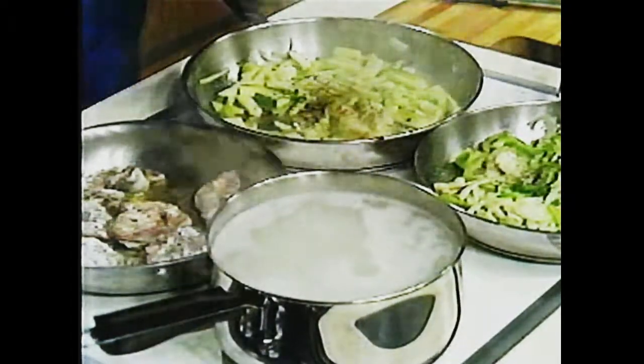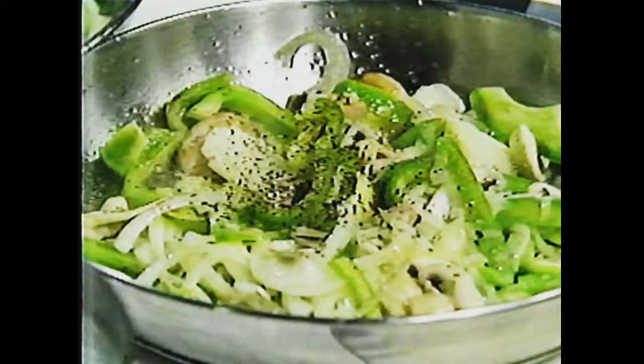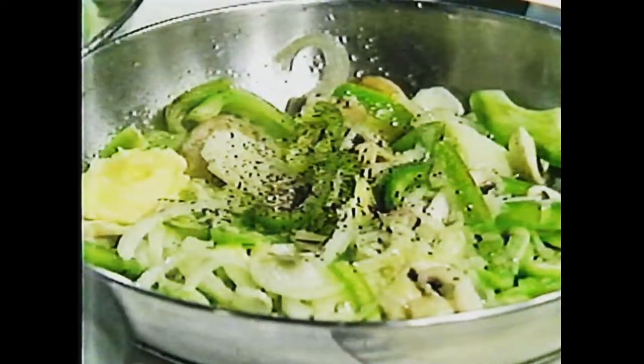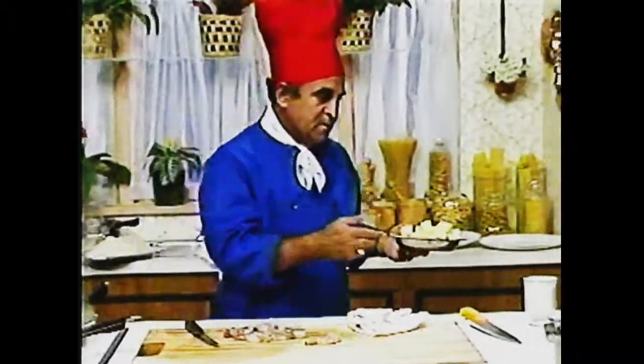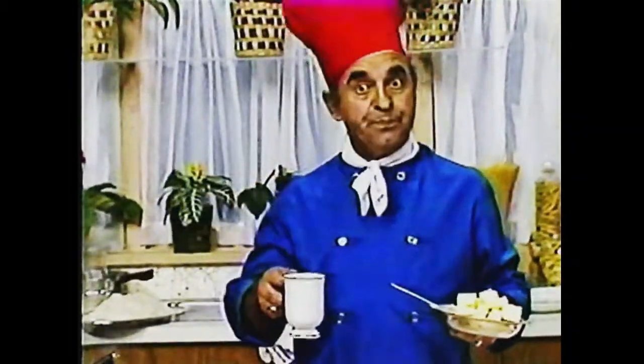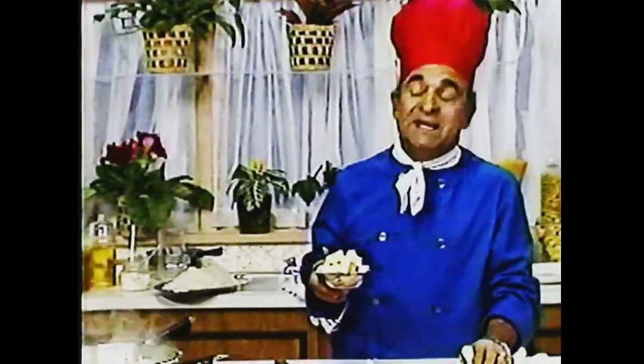So, una foglia di alloro, voilà. And a little bit of butter over here, a little butter over there, a little coffee for the tummy. Yes, salute. Oh, tastes very good. Yes, but don't go away, I'll come right back. Non andate, ritorno fra un secondo, grazie.